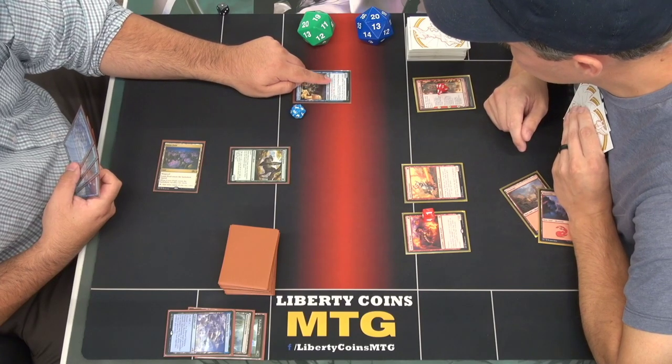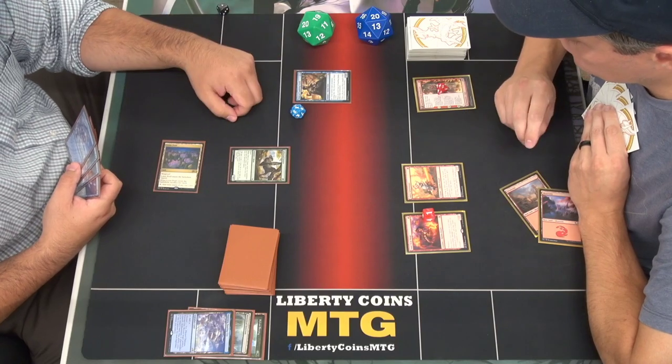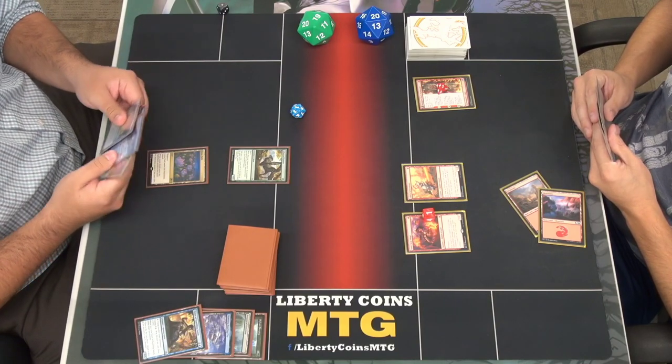Whenever you cycle Vizier, I untap target permanent, and then I draw a card from the cycling. So this untaps, I draw, and then this goes to the graveyard. I got one blue in my mana pool. Let's do.